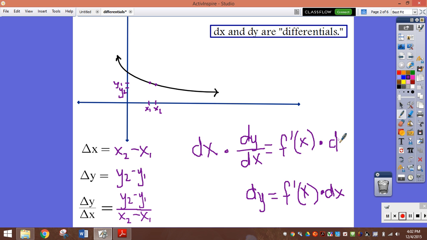Correct that right quick. Okay, so this seems like something that's just a trick, and it kind of is, but it's based in things that we know to be true. So what this means is that if I know how much x changed, and I can represent my scenario with an equation, then I can take the derivative, multiply it by the change in x, and then know the change in y. And so this is another way to approximate. And so this would be approximation with differentials using dy and dx.